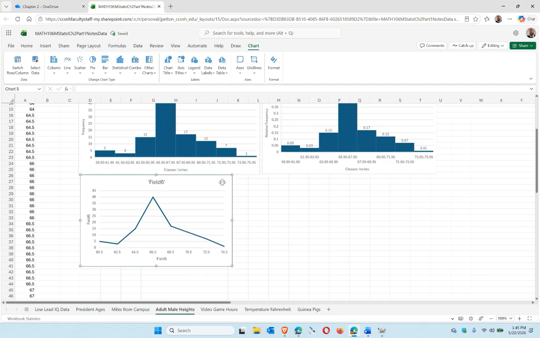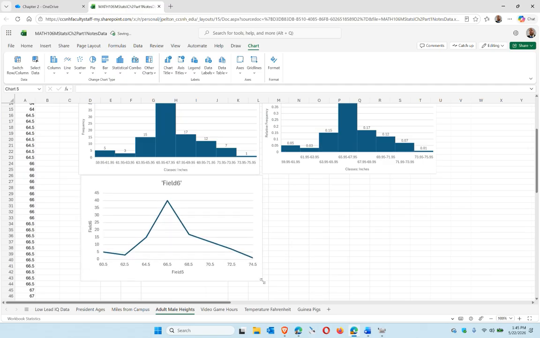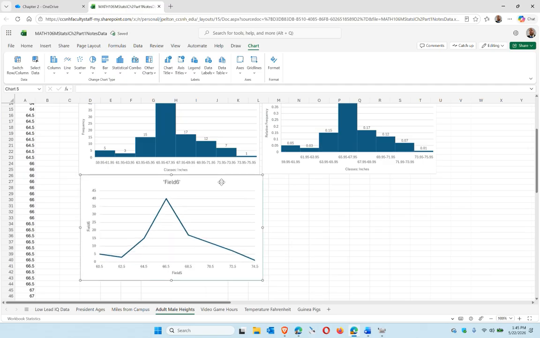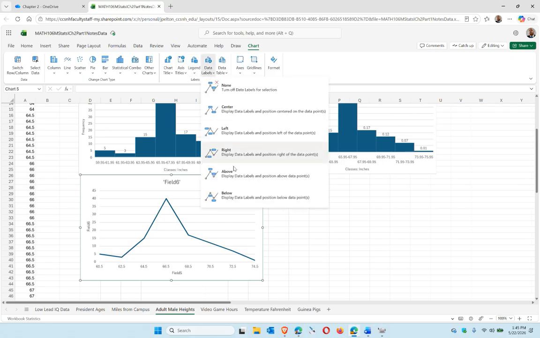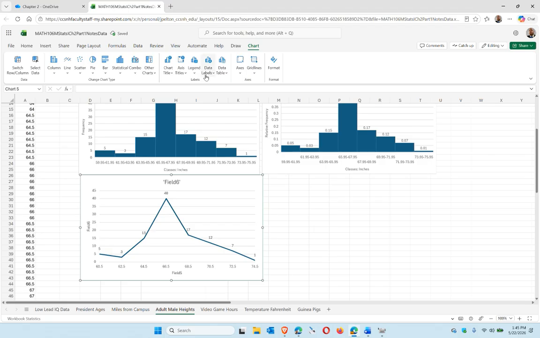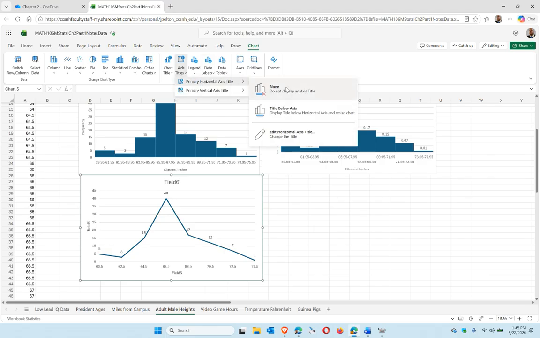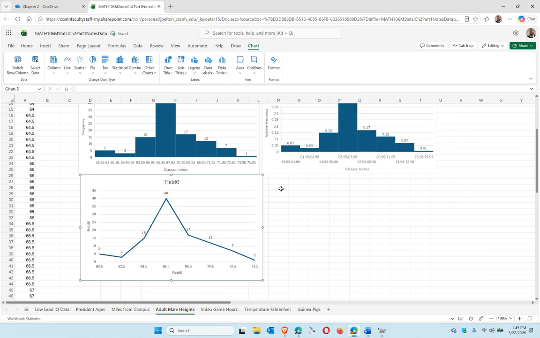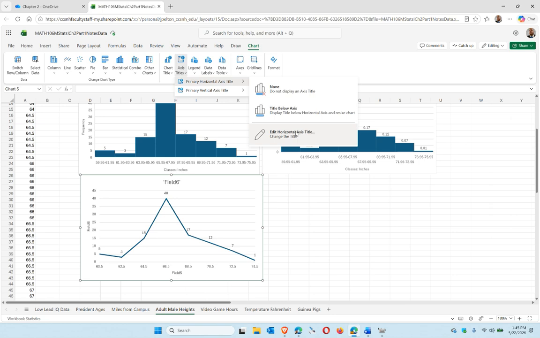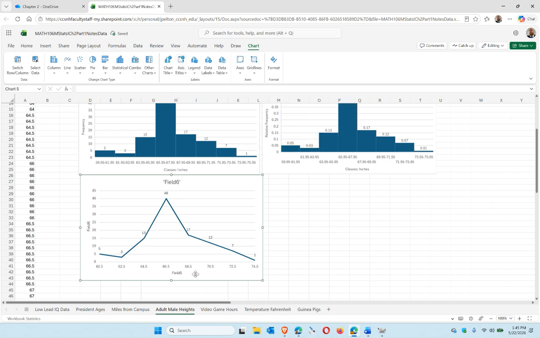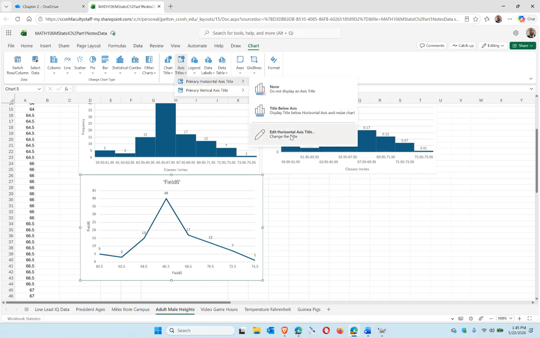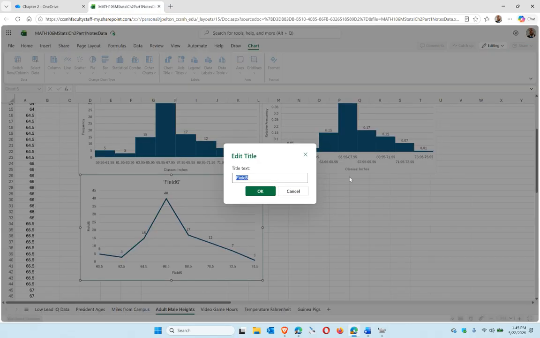All right, so we'll go down to here. Okay, and again, we'll click on this, and we will do data labels, and we'll go above. I like that a lot. Yeah, above works pretty good. Axis titles, the horizontal below. What happened? Axis titles. Why isn't it? Oh, it's already there. I'm sorry, I didn't pay attention. Axis horizontal edit. I didn't realize it was already there.